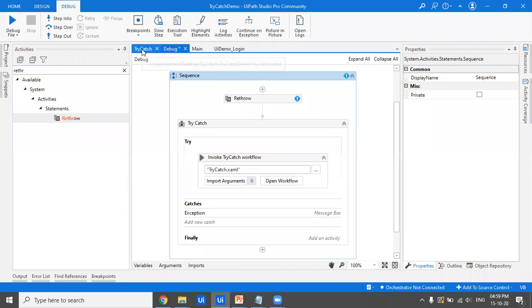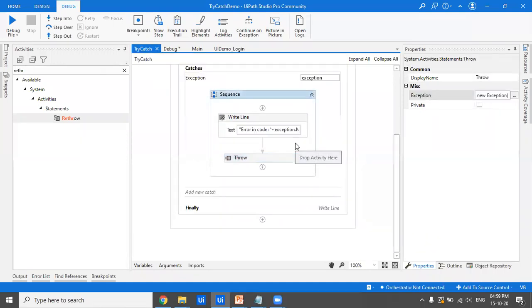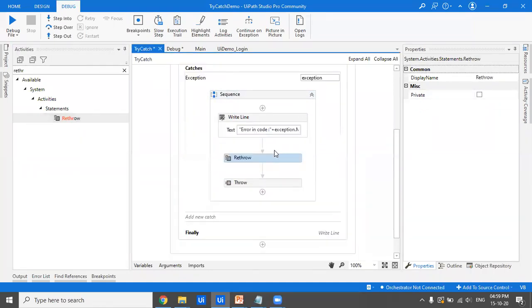So when it is in the catch block, it knows that there is an exception, and it would just catch that exception and throw it from here, whatever exception is there.